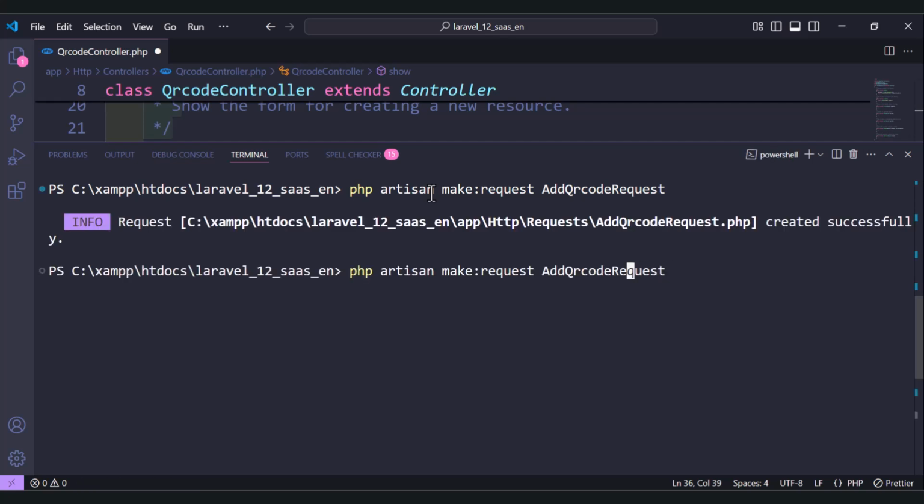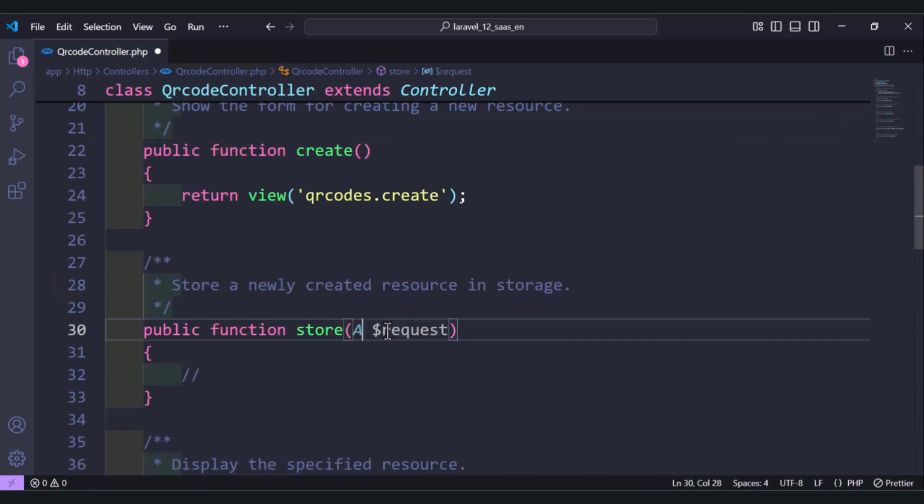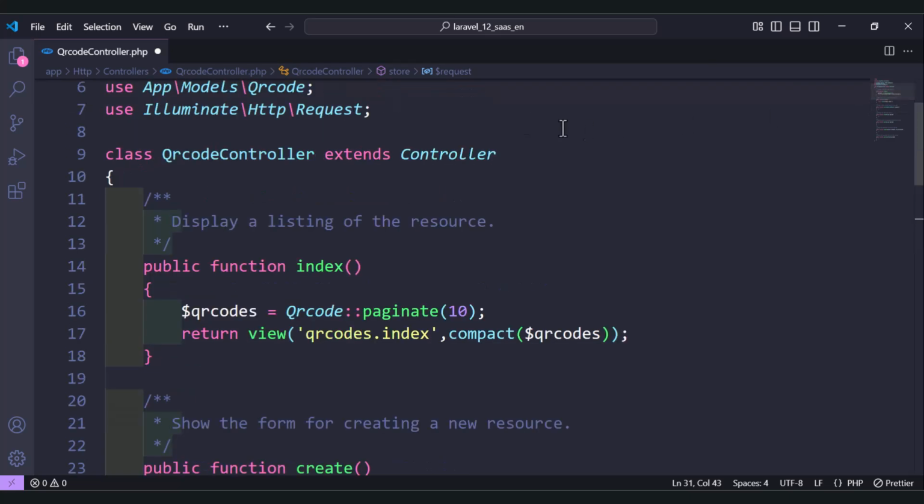And we need another one, which will be for the update. So we have update and add. Once added, we can use the AddQRCodeRequest. Don't forget to import it here.